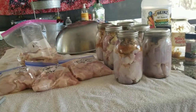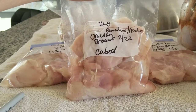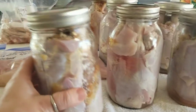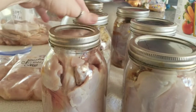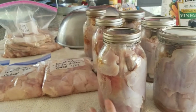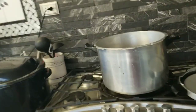Okay, a couple hours later, we are back, and I got 5.5 pounds of cubed chicken breasts, boneless. So this sixth jar, well, not this one, but one of these over here, is just full of the skinless chicken thighs. So that's 10 pounds of legs and thighs, 5.5 pounds of cubed boneless skinless chicken breasts, 3 pounds of wings, and I'm about to set these over in my canner. I have it on my stove over here.